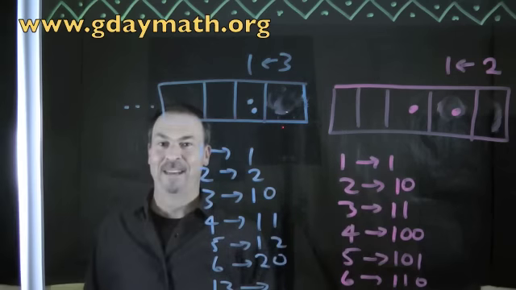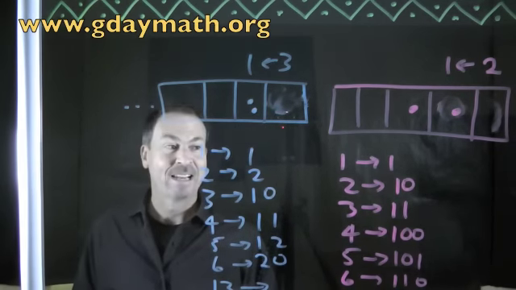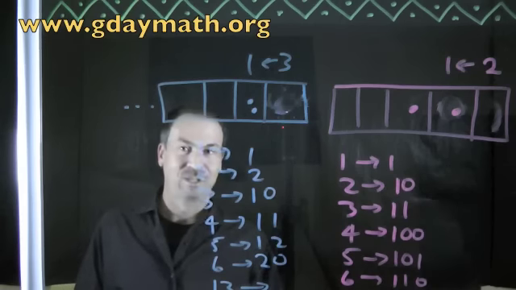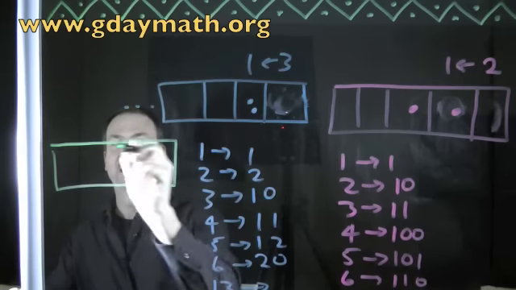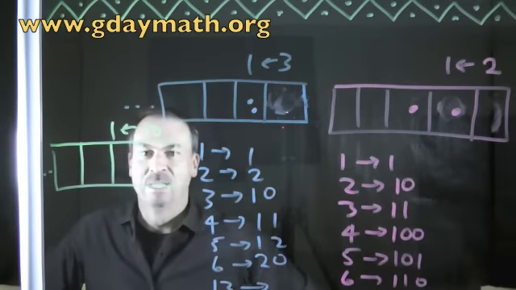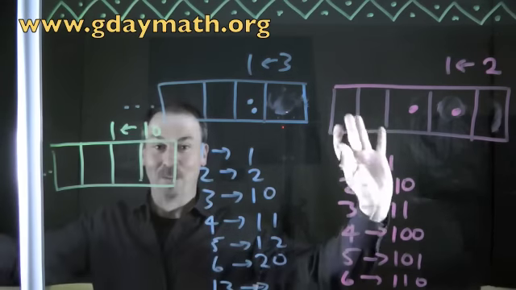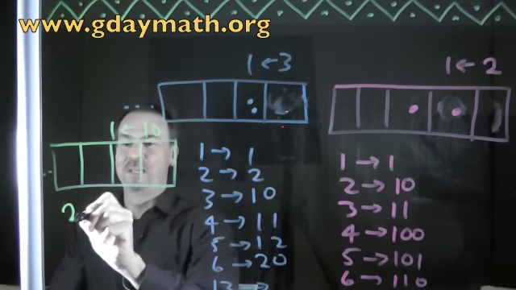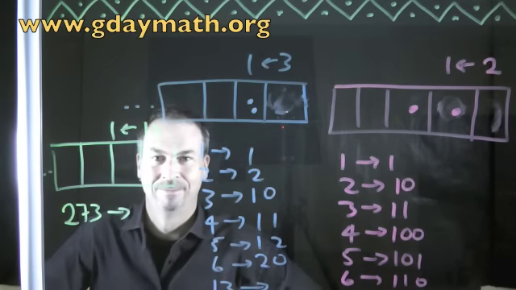And then I had another epiphany. I could do a 4-1 machine, or I could do a 5-1 machine. In fact, let's go all the way up and let's do, I'll cram it in, a 10-1 machine in green, amazing. So whenever there are 10 dots in a box, they explode and become 1 dot, one place to the left. So, here's my question. What is the code for 273 in a 10-1 machine?